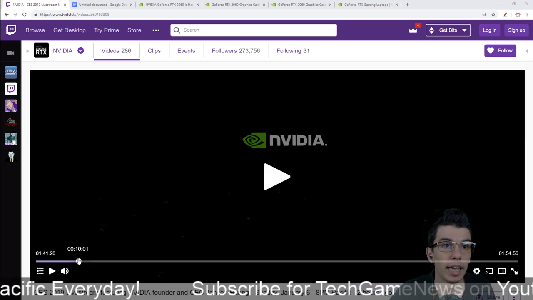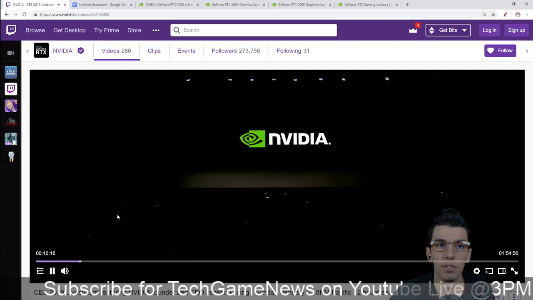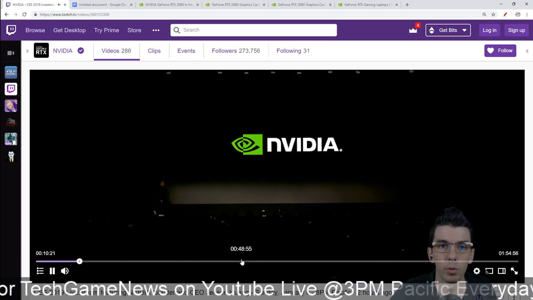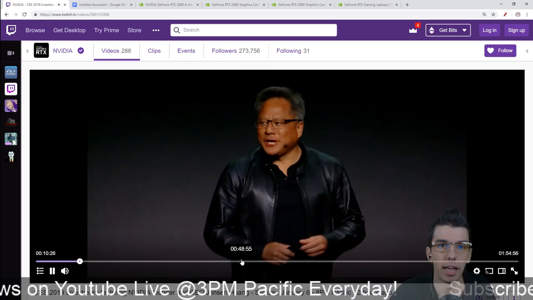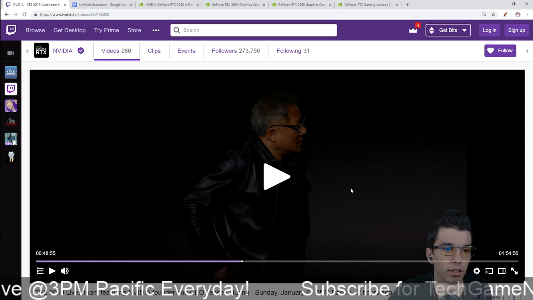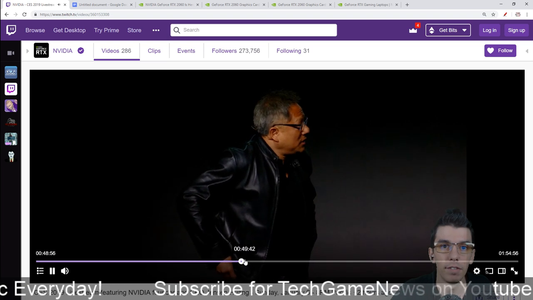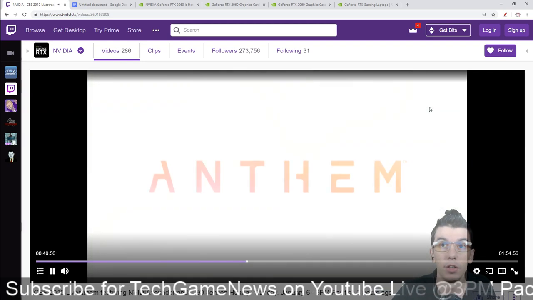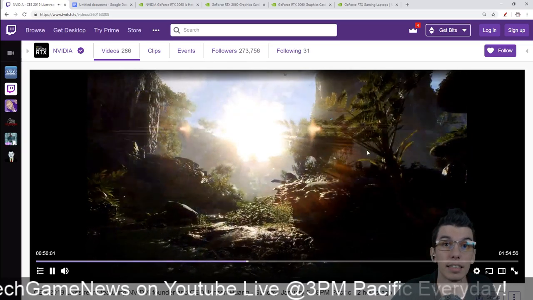So first we had the actual CES announcement started 10 minutes into the live stream. And then for about a whole 49 minutes, we kind of got a little bit of recaps on demos and different RTX stuff and just past graphics improvements and some shading, GPU Revolution, RTX, and all that. And then at 49:54, we got Anthem. The new hype game coming in February 15th is getting DLSS support.